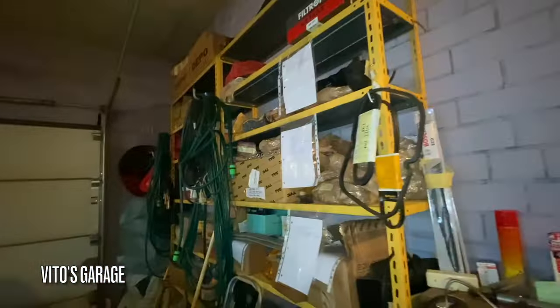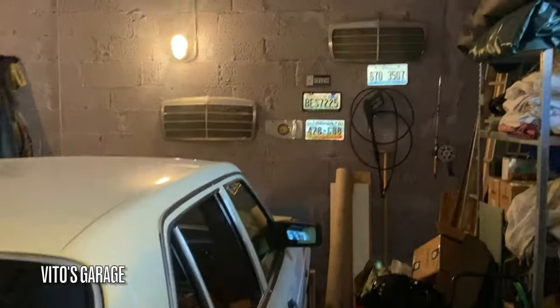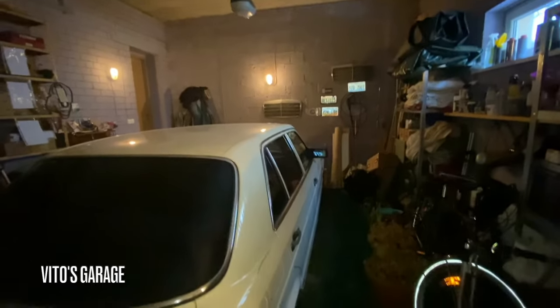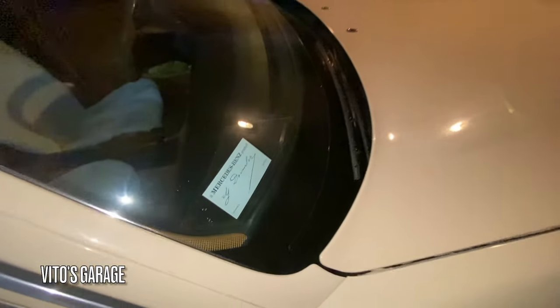Also got a bunch of extra parts for my dad. Everything is marked and all that. Also got him a nice Euro triangle right here. But man, what a beauty. They don't make cars like they used to. Also, my dad started doing some decoration on the wall, different US license plates and all that. That's the baby. Got a new sticker for him too. It's beautiful. Cream, I love the color so much.